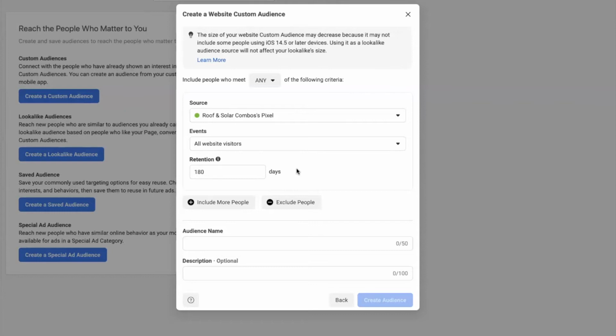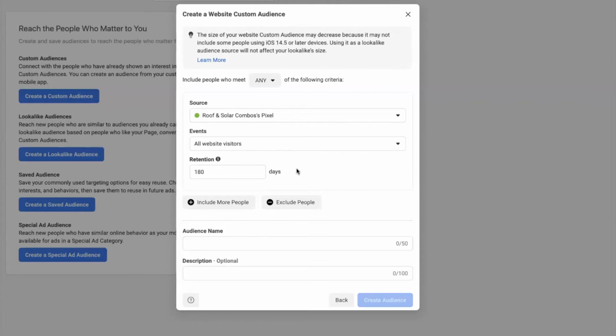And also when you're first getting started with these custom audiences, you need to make sure that you have people in these audiences that you can serve your ads to. And if you've just started working on this type of marketing, you may not have enough people in a shorter window to be able to really deliver ads to a website traffic audience. So we want to go with the maximum number for all of them.